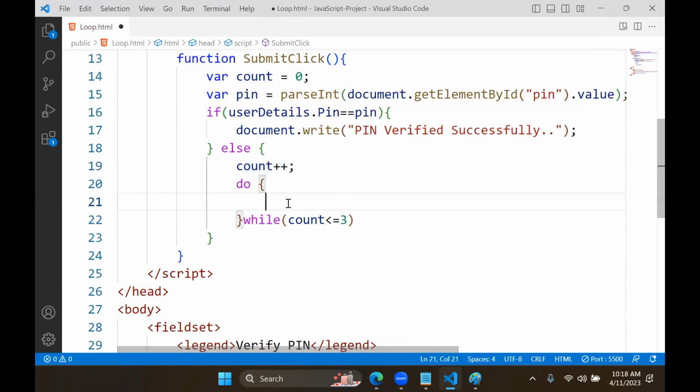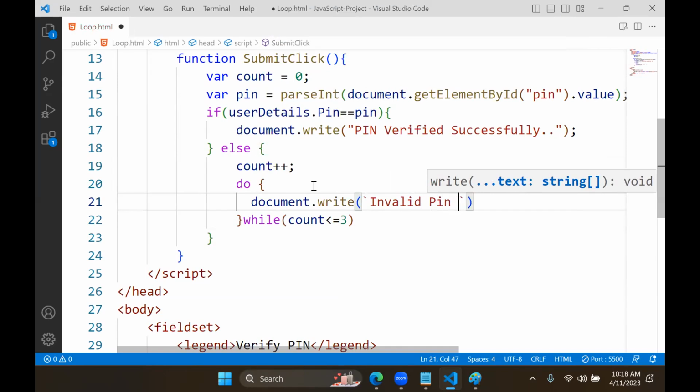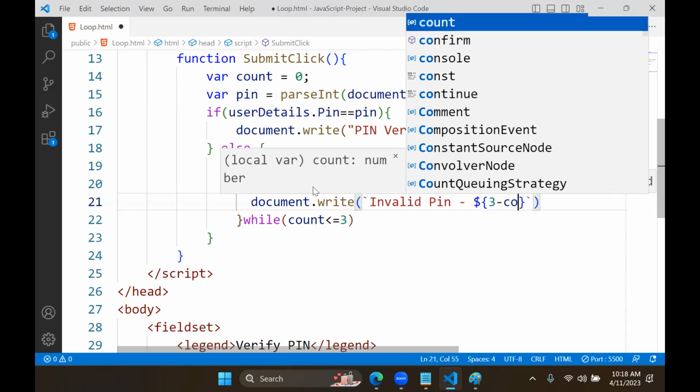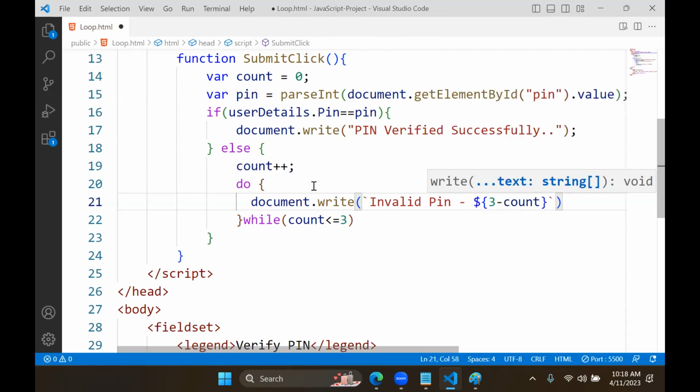So here we need to put a message. What message? document.write invalid PIN. How many attempts left? How do I show? That means here I have to put a condition: 3 minus count attempts left.